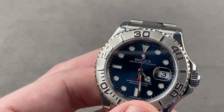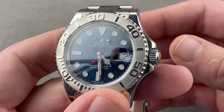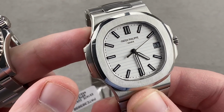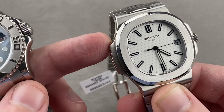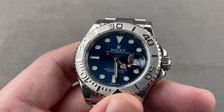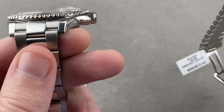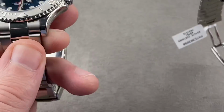I'll also mention that the watch both looks and feels more substantial, especially where the bracelet and clasp are concerned. I have better feelings about the long-term durability of this watch if used as a sports watch than I do regarding the rather delicate Nautilus, which is fairly delicate inside and out. Also, lume, you're going to see a lume shot, but I think advantage Rolex. And then, of course, the fact that this watch will accept conventional straps. You're going to have to get an Everest or a rubber B, something that's fitted to the case to look natural. But short of Patek straps, you're not going to find a whole lot of options for this model.